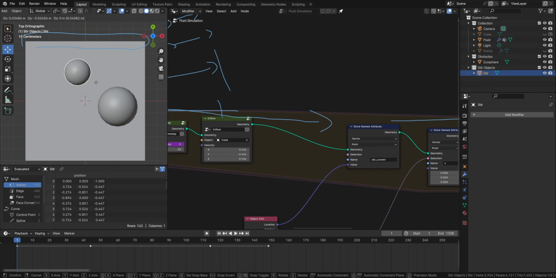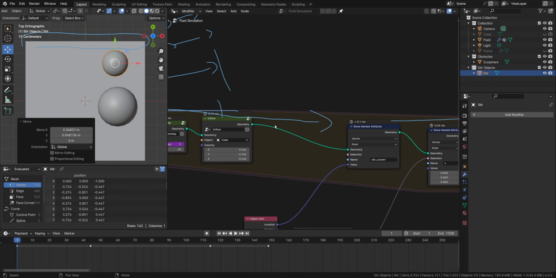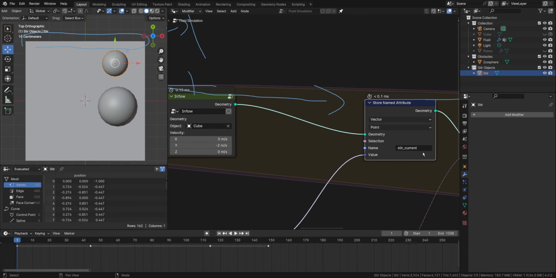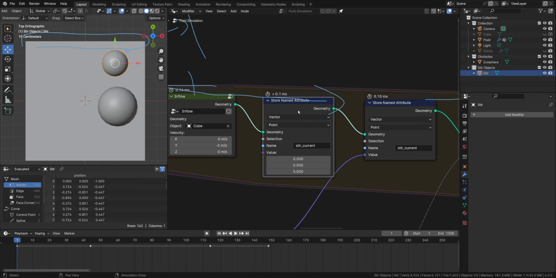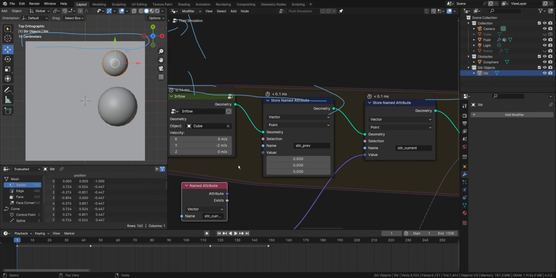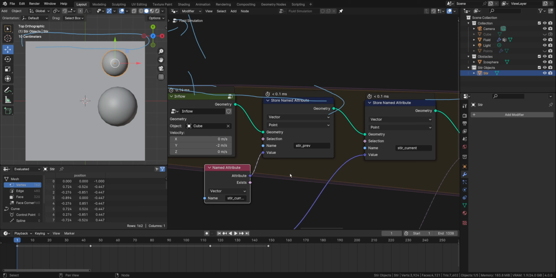So this object has potentially moved into a new location. But this node here still has stored the old position. So the stir current is currently actually the old position. So before we write the new stir current, I'm going to make a new stir previous, that is the stir current. So you can play this through on paper.